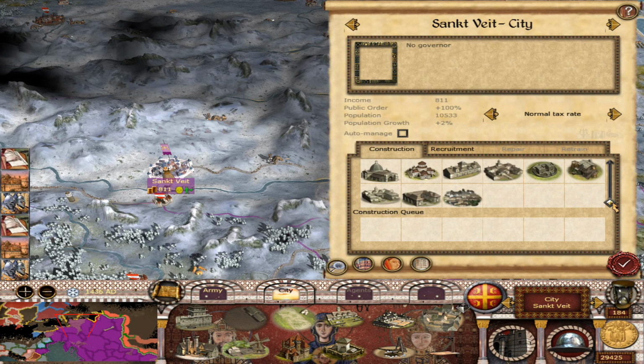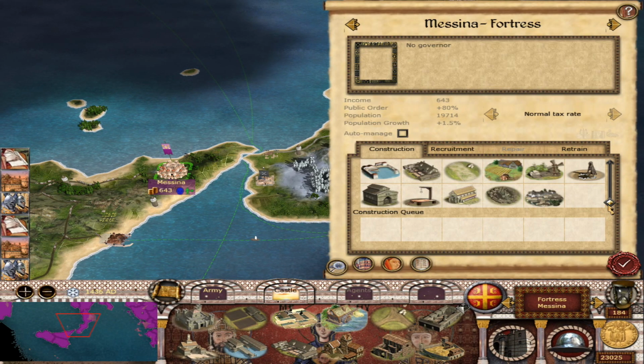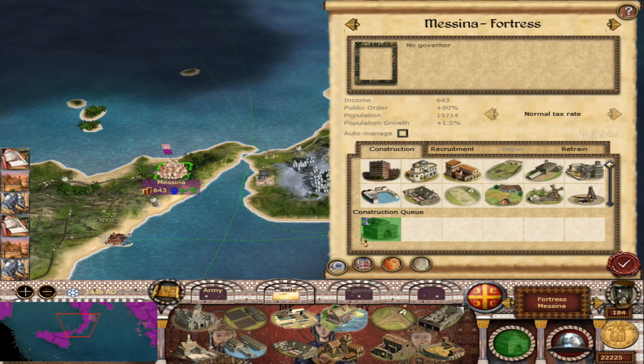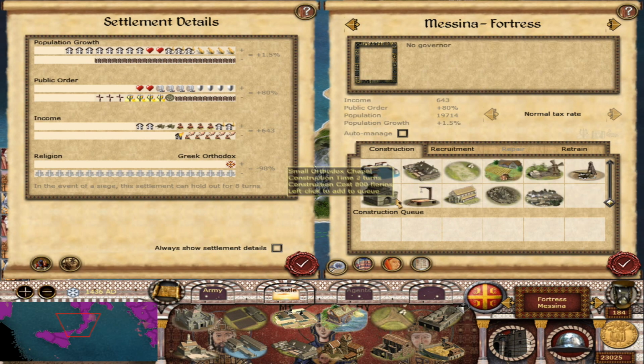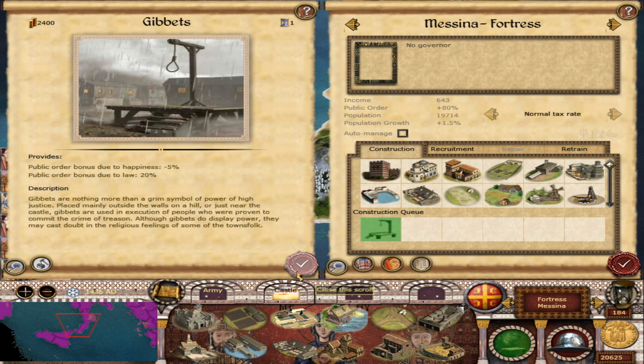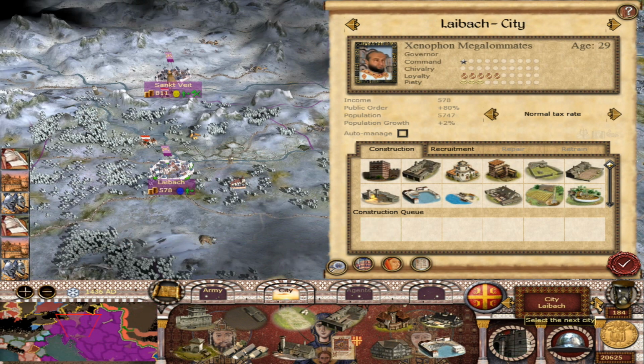You guys here are a little unhappy. I want them to be a little bit happier. Probably just go with the Abbey. There's probably going to be corruption around here. Messina, definitely want to start trying to work on conversion. Although, actually, no, let's get the Gibbets first, because they have quite a bit of corruption around here. That's about 300 in saved corruption, so let's grab that.